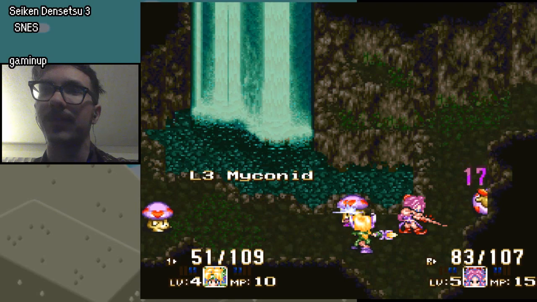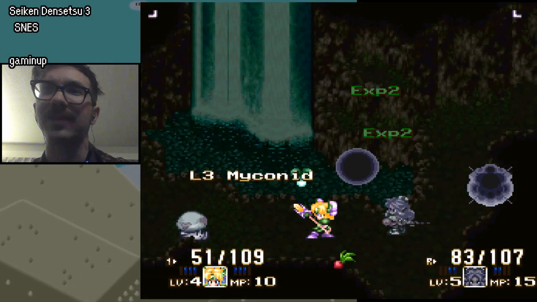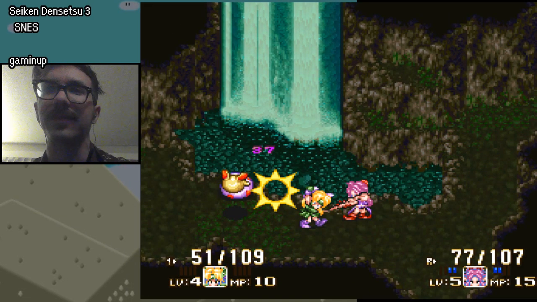I think once you get magic, then you can open up a radial menu like this and select magic. At least I assume that's how it works, because that's how Secret of Mana did it.